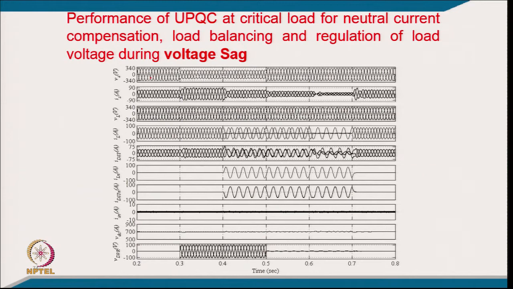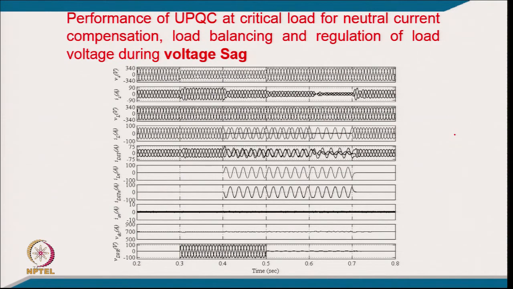You can see clearly here the supply voltage, and here a voltage sag. Corresponding to the voltage sag, for the same power the load is drawing, because the load power remains constant, you will find the supply current is increasing, but it is balanced and sinusoidal. Here part of one phase load is reduced, that is the reason the current is reduced. Here the voltage comes back to normal, so the current reduces, and here again another phase load is reduced, then you get the supply current further lower, and then it comes back to the normal condition from where it started.